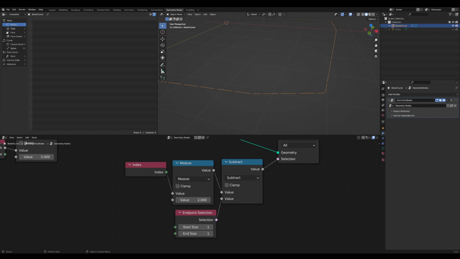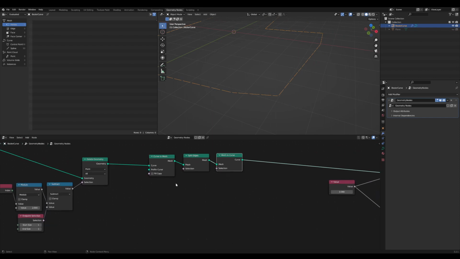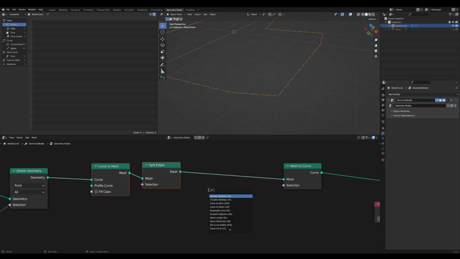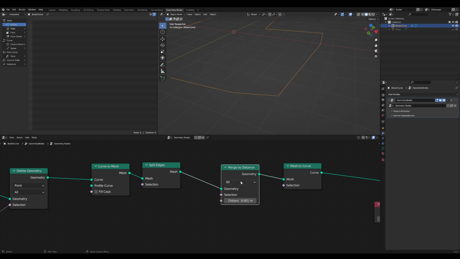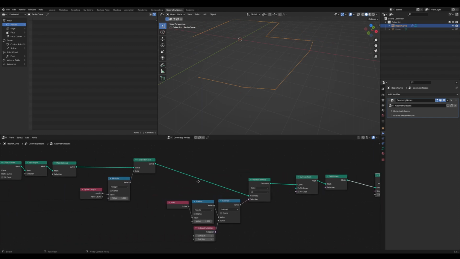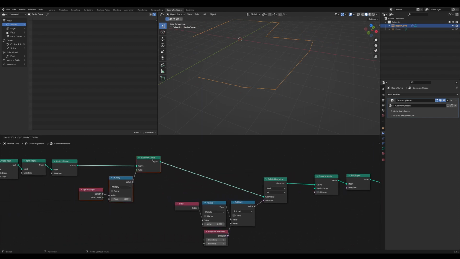Next, I'd like to merge these segments here, but only at the corners, so that our bricks are going kind of like around the corner. And for this I need a merge node after our split edges. And by default it merges all of our points, but of course we only want the endpoints. So to get these endpoints we can use the captured endpoints after our subdivision.